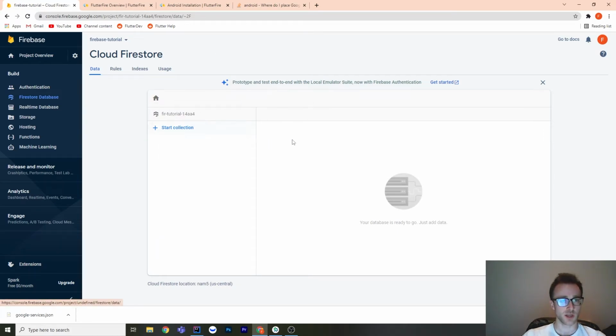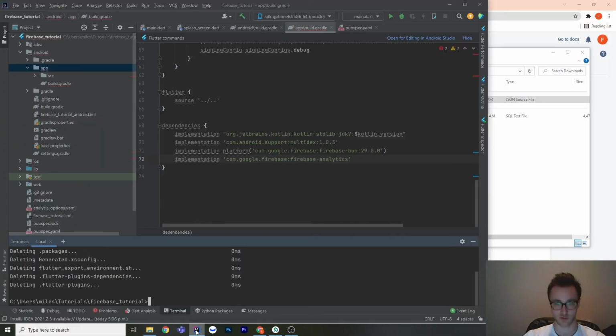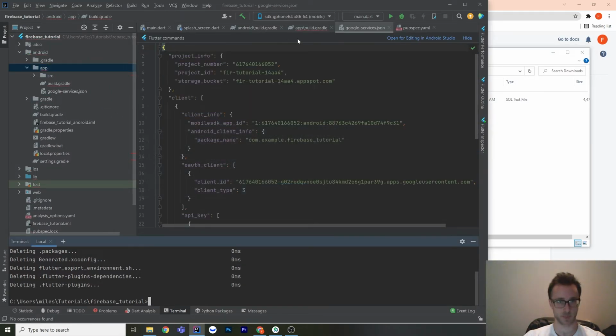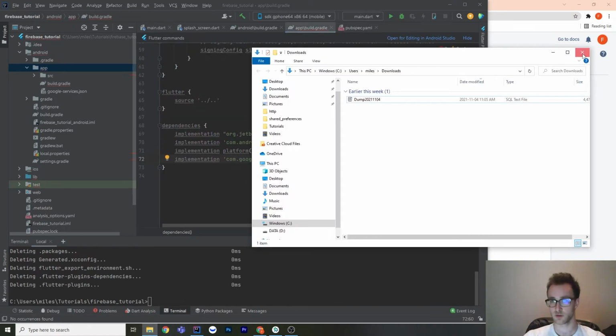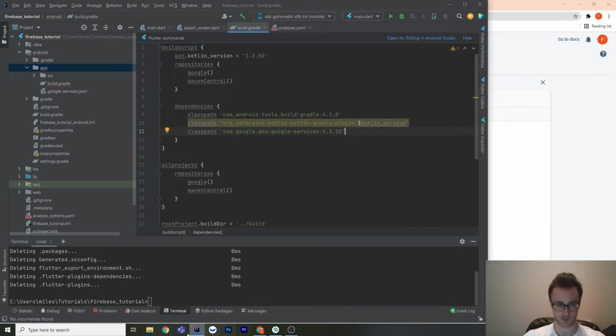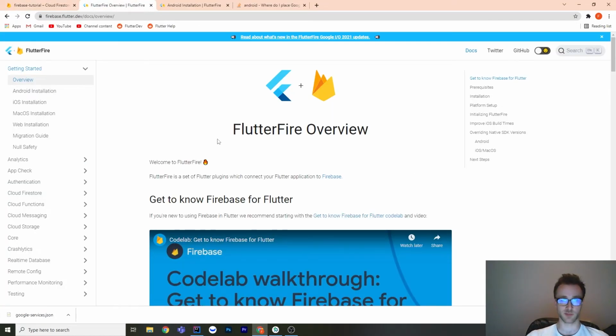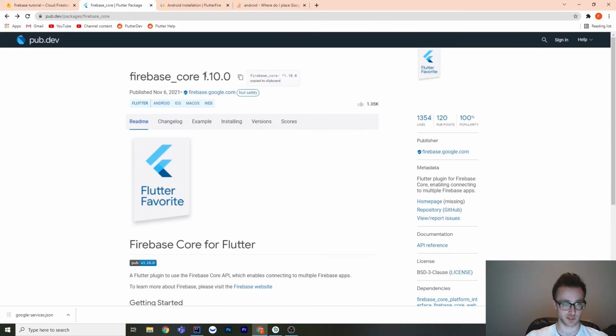Okay, so how about we go and put this file where it's supposed to go. Okay, I don't have anything too embarrassing in my downloads, just a SQL dump from work. Okay, so we go in the app folder there. Okie doke, so our config is there. And let's just look at the docs a little further. I got this link from the Firebase core. Actually, let's start here because we're going to need to put this in our pubspec.yaml to use Firebase core. So let's do that.